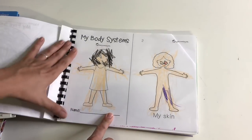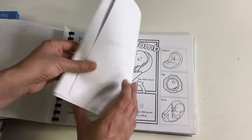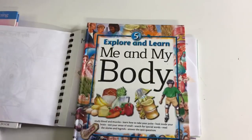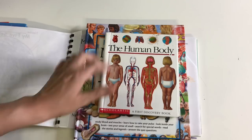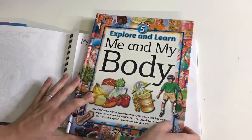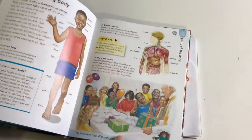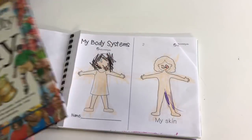Then we moved into my body system. We were able to complete this part of it — it's a little tautschooling.net booklet. For this we used a few different books: Me and My Body, a Scholastic human body book, and an Explore and Learn book from the Southwestern Company. I found all these used at Goodwill. We've been using the Explore and Learn one quite a bit because it talks about pretty much everything — the bones, your skin, everything.